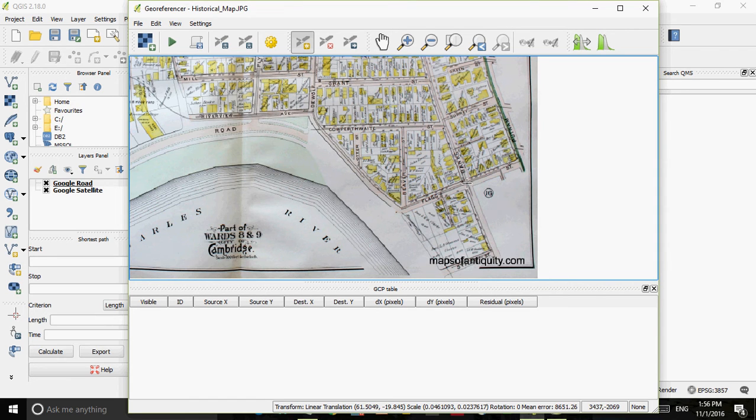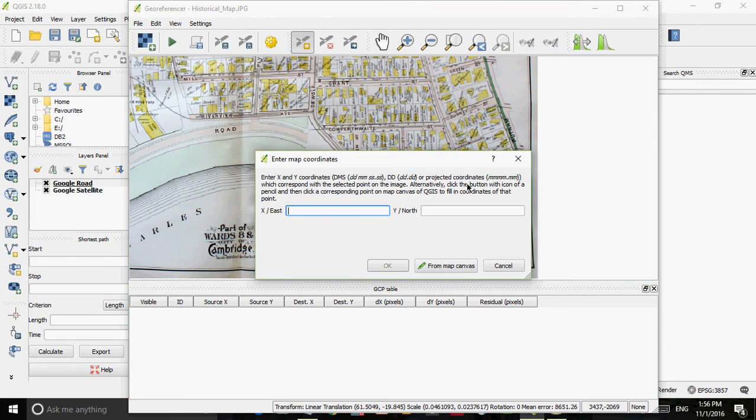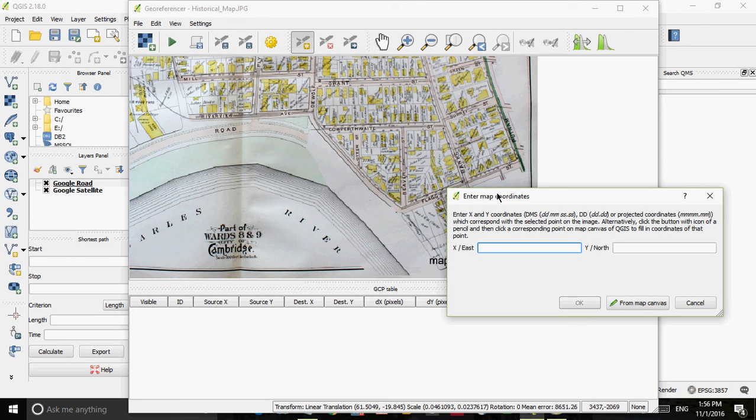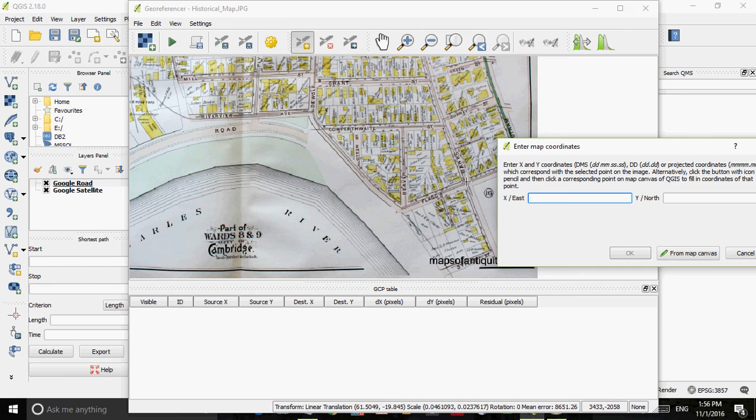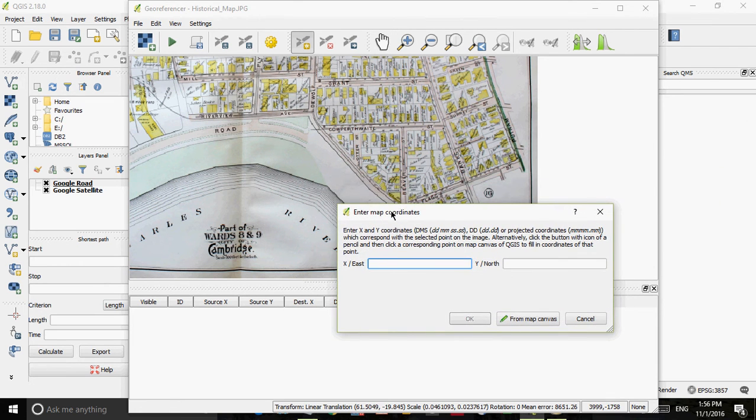All right, so here we have Boston. And what we'll do now is we'll start the georeferencing plugin. So we're gonna go to raster, then georeferencer, then click georeferencer. At this point, we're going to open our raster image. And in this case, we'll want to click all files, so make sure all files is clicked. And then we'll want to bring up the historical map, the map that we're working with.